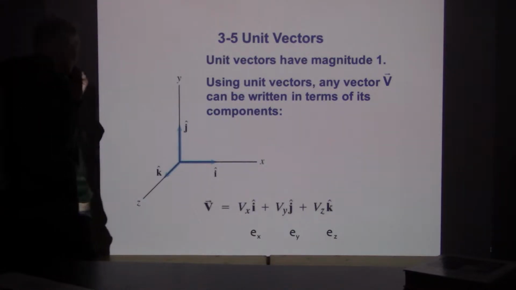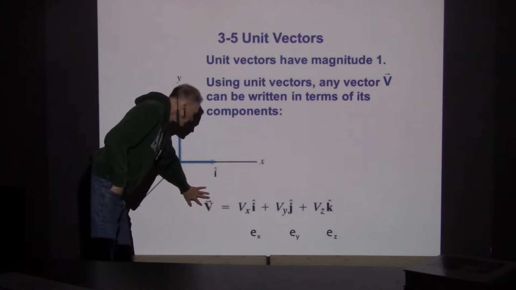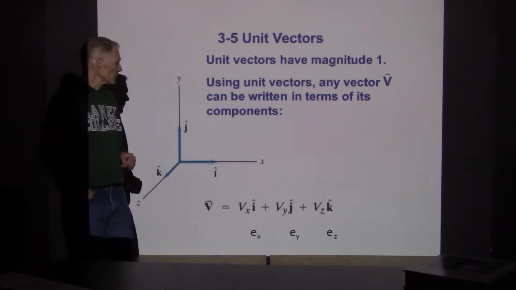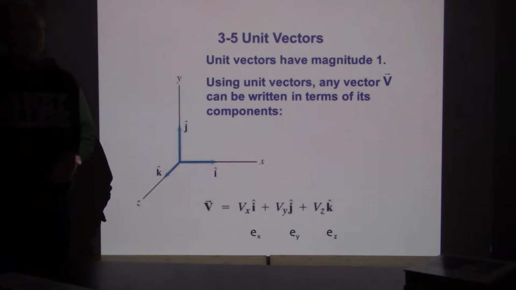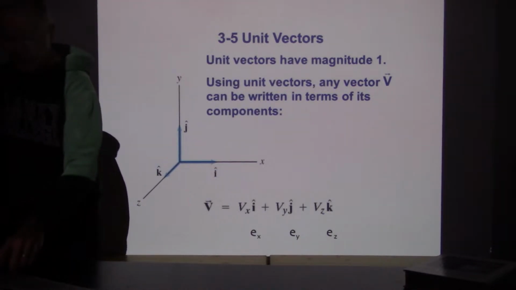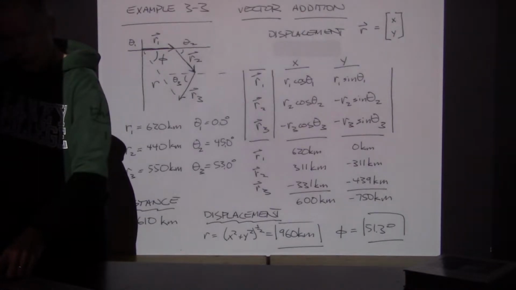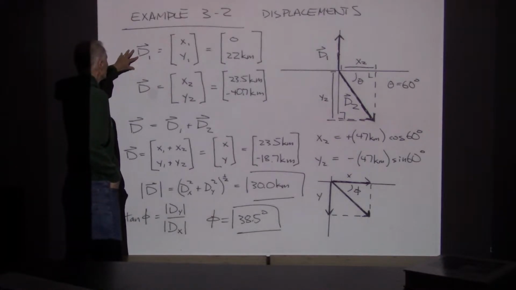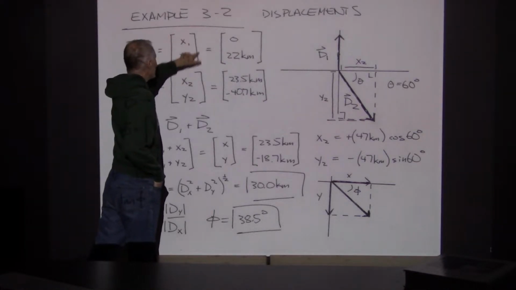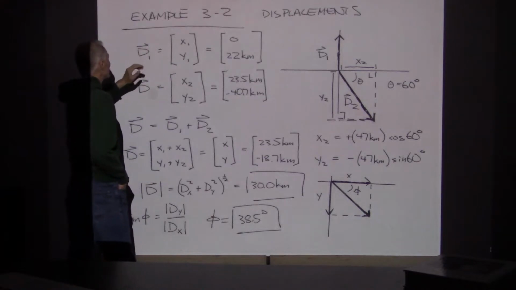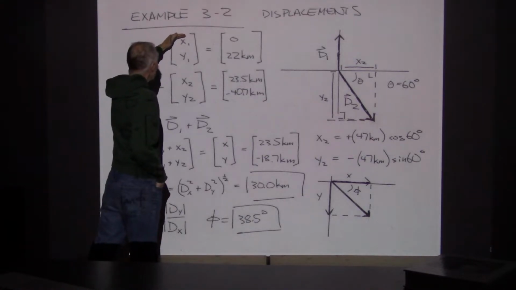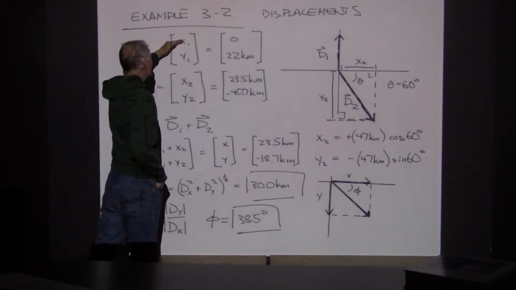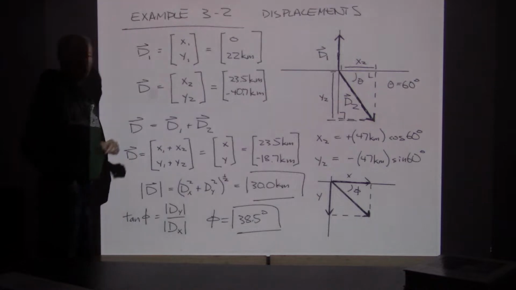Now, it turns out that any vector, v, can be written in terms of its components. We want to be able to write that in kind of a vector notation. What I've been doing for that is, if there's a vector, I write this column matrix, or vector is actually what they are called. And then I've been writing x, y, and if needed, a third level would be z. So that's the way I've been writing to show what the components are.